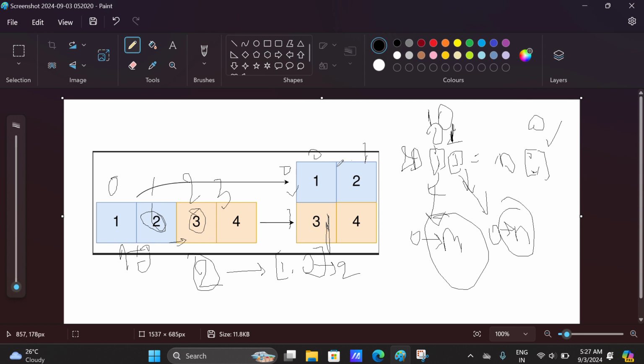Here n is not 0, it is 2. So 2 plus 0 is equal to 2. So we can fill the element at the second index here. Okay, successfully completed. And then j is incremented, so j is 1. For j equal to 1, it is 2 plus 1, which is 3.